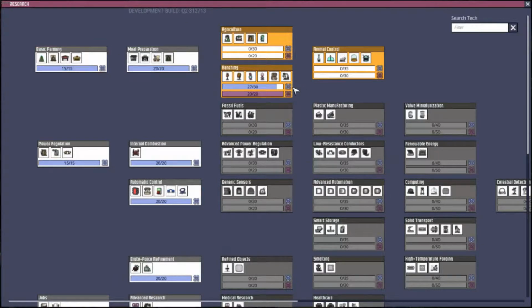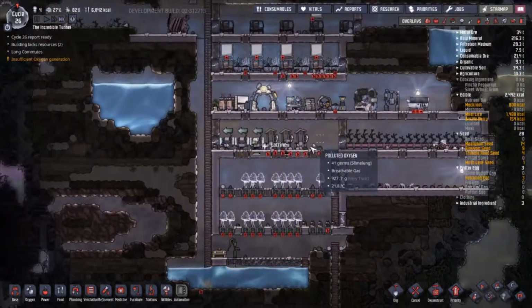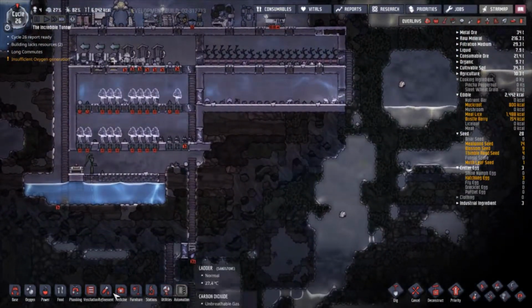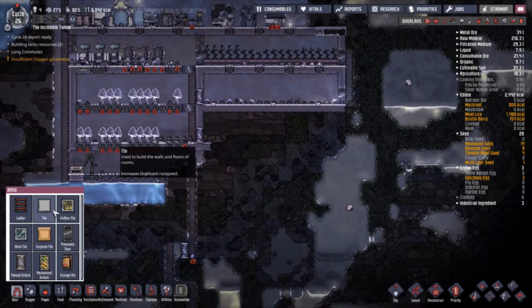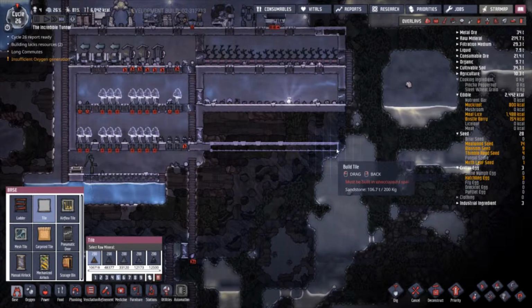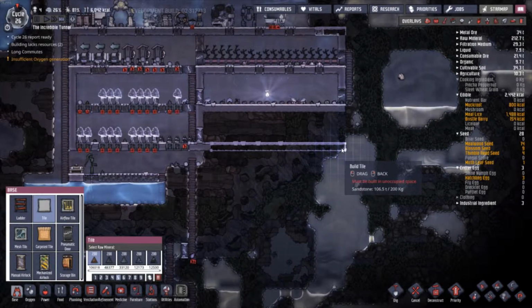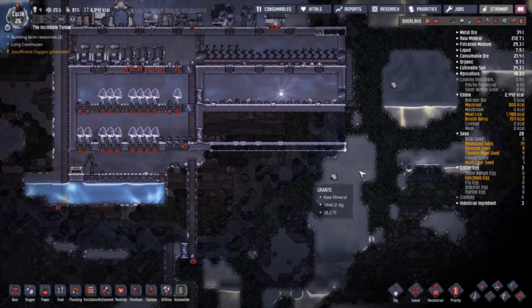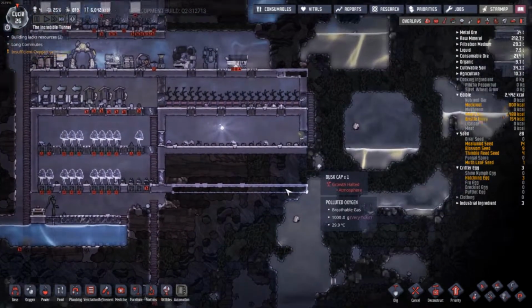Oh, nearly got the research done. Good. So, things are coming along. I'll just sketch out the next room. Ooh, it's getting a bit close to the edge. Okay, leave that as that for now.